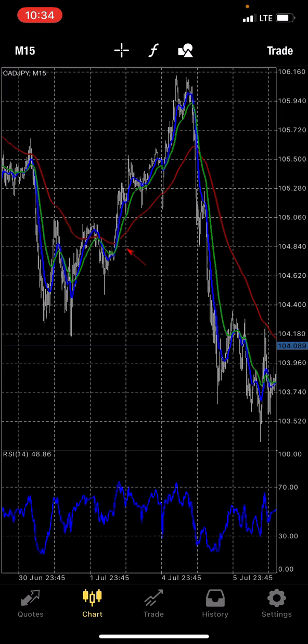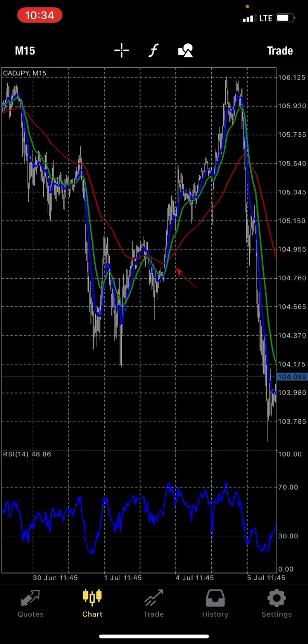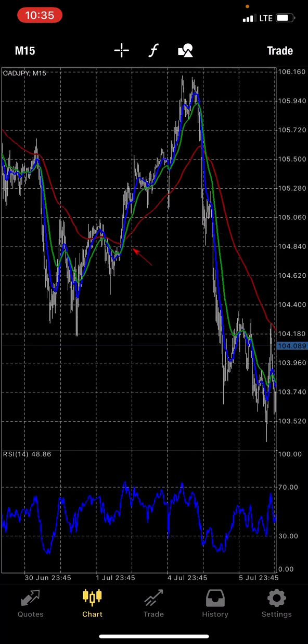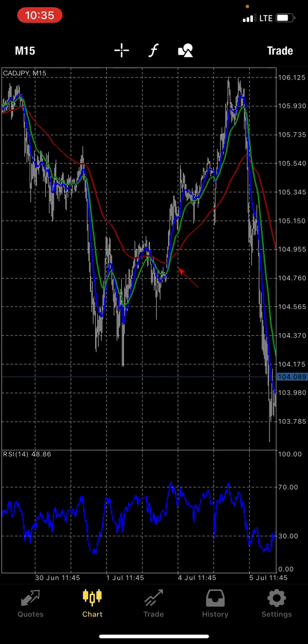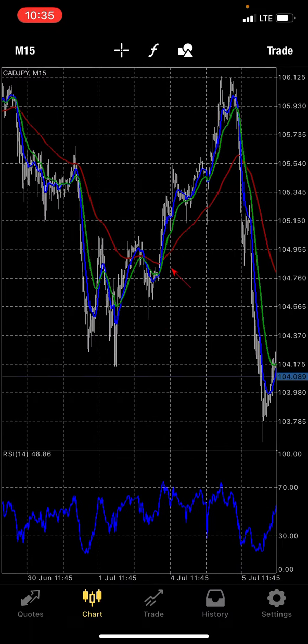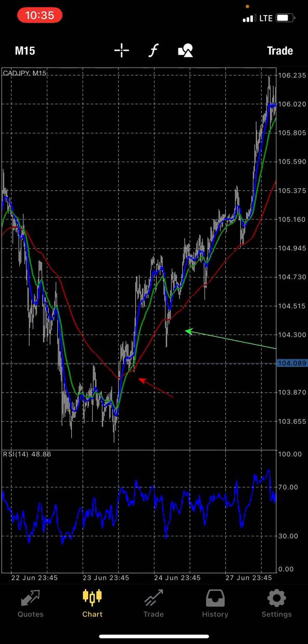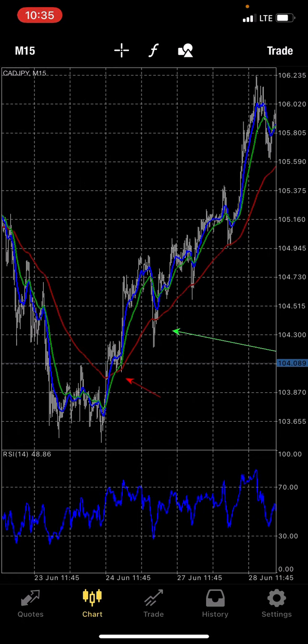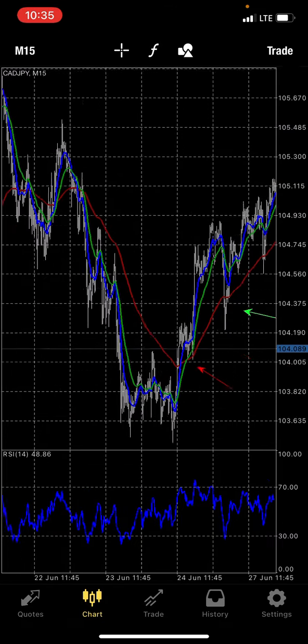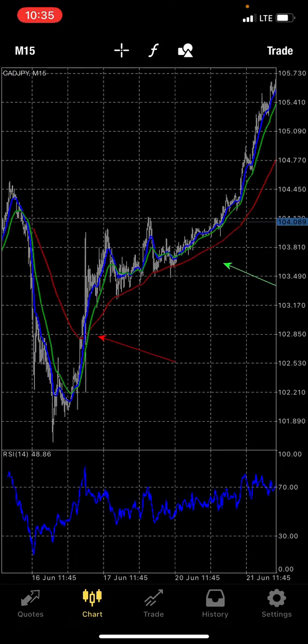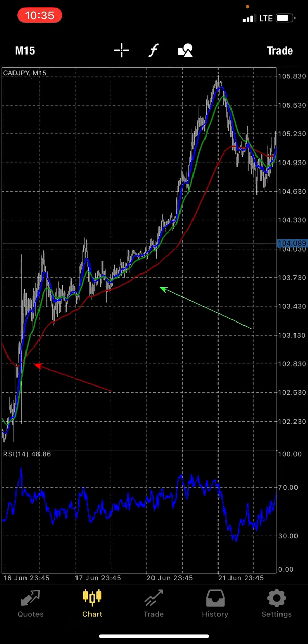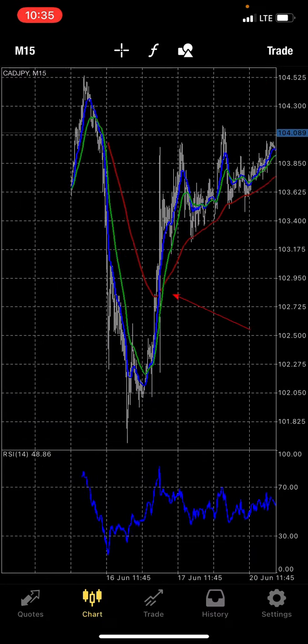Let's keep going. 15-minute time frame, if you couldn't see. So boom, green crossing over the red, goes up, all those pips to catch. Green crossing over the red. Don't mind that green arrow, that's for the other time frame. That's for the H1 I'm going to show you in a second. But green crossing over the red, the green and blue crossing over the red, just keep looking. Green and blue crossing over the red, all those pips you can ride out.